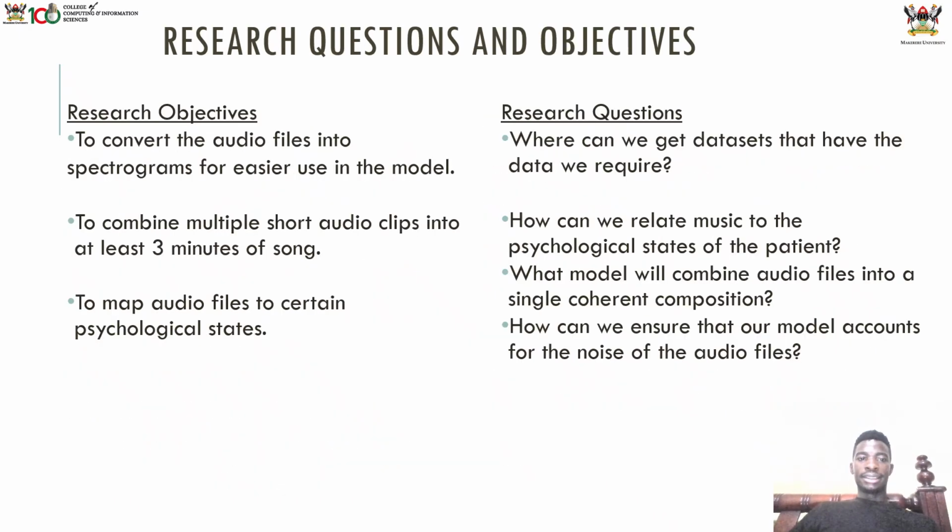Okay. And research questions and objectives. The objectives are trying to convert audio files into spectrograms, and this is done in order to reduce the computation time. Because we are trying to look at music, and you can't look at it just when it's playing. You have to first convert it to something simpler, which you can work with. And in this case, for us, we put it into spectrograms.